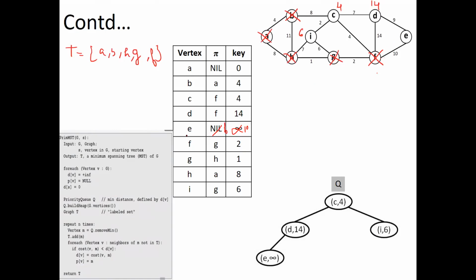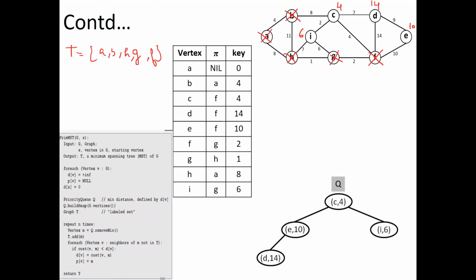And if you're changing the entry E infinity to E, 10, this will become E, 10, and there is no change in the position of this element because it is the element of this position. This element will be changed because 14 is greater than 10. So D, 14 will come here, E, 10 will go here, because this is the final priority queue status, and this is the final value.